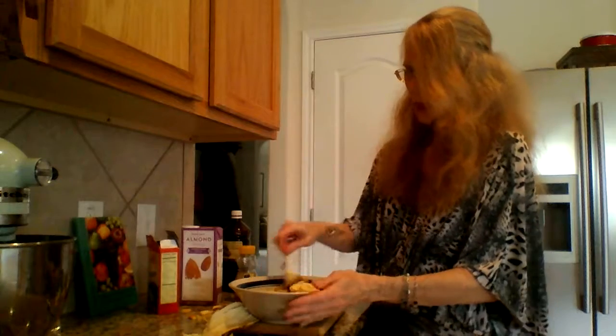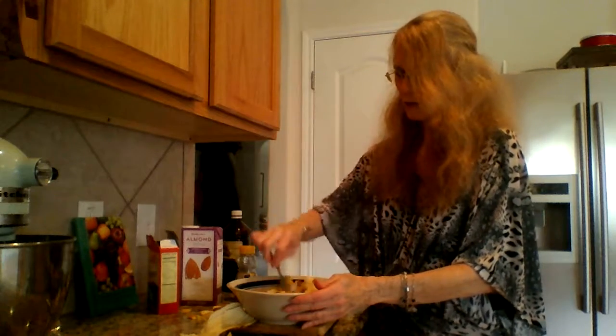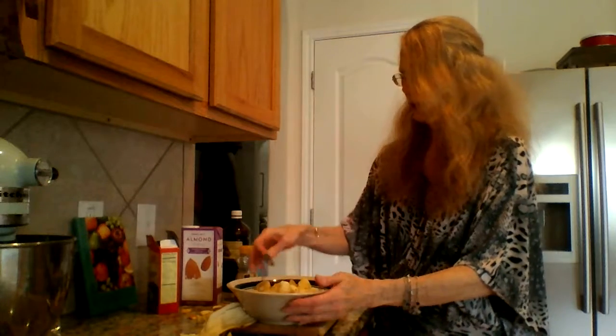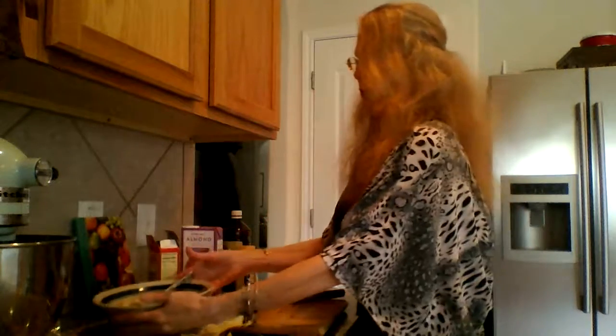So here we've got banana, orange, and apple. I've got raisins in there — there again you can use dried cranberries or dried cherries — and you can add cacao nibs. Then I used chopped walnuts; you can use pecans or chopped almonds. It's very simple, very easy, very quick — about four servings — and it'll keep in the refrigerator for about two days. You don't want to leave it in there too long because the bananas will turn. It's a healthy, satisfying snack that's loaded with vitamins and minerals and full nutrition because it hasn't been heated.